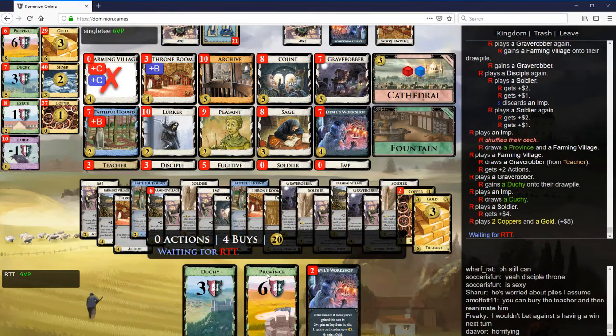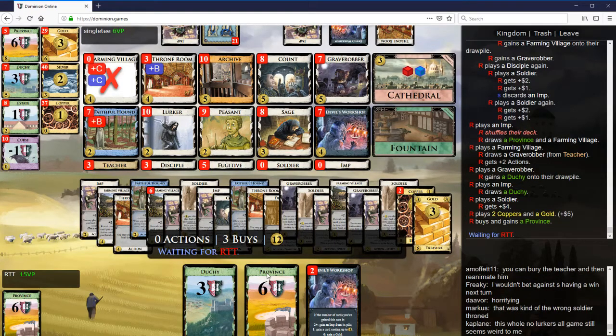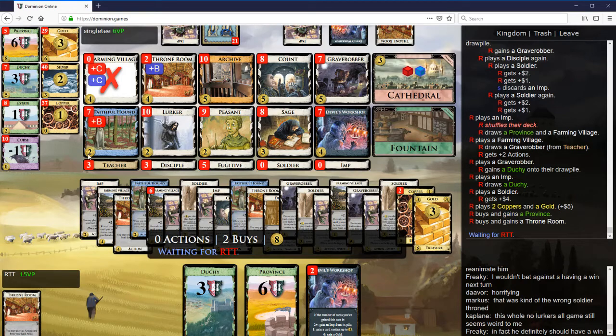Okay. 20 money. Province. Province. I think single teeth probably wins his next turn. Let's see, he can stick a money or an action token on something.